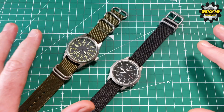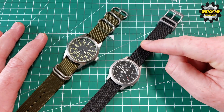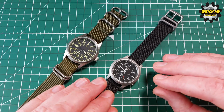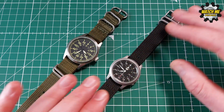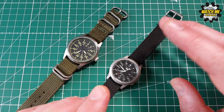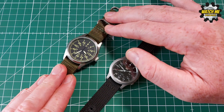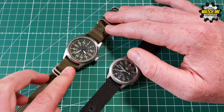But if you really, really, really must have a brand name on your dial, I still recommend the Seiko. I love them. They've got so much charm. I know they have flaws, but there's something really nice about this overall design. It's very cohesive, and I just love Seiko as a brand, all the timepieces they've been making over the years. Again, I value history, irrespective of how much the watch costs. But I also like value for money. That's why you can't go wrong with one of these Saint Martins.